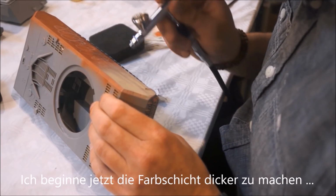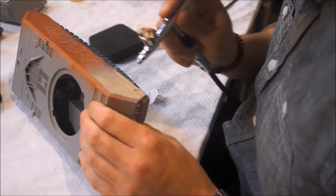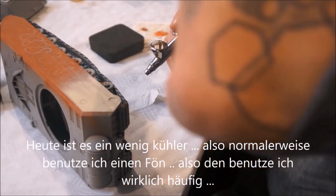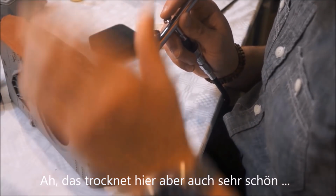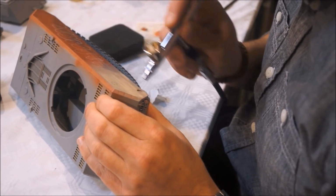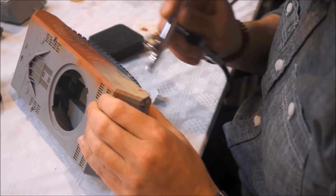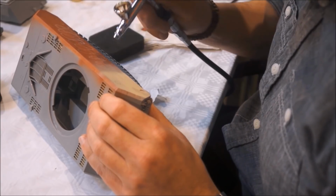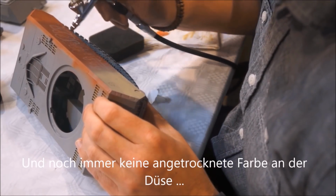Okay, so now I'm going to start adding a little bit more opaque layer. And because it's a little bit cooler today, usually what I do is I would have a hair dryer. I use a hair dryer a lot. There's no reason to wait for paint to dry. There really is none. So that's drying pretty nice though. We're going good. And I'm just laying it down real thin right now. And again, there's almost no tip drying going on yet at all.